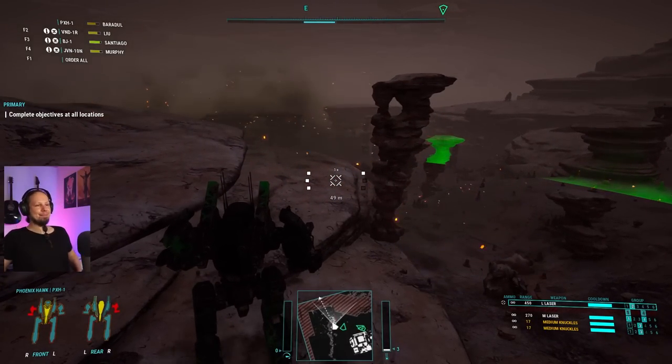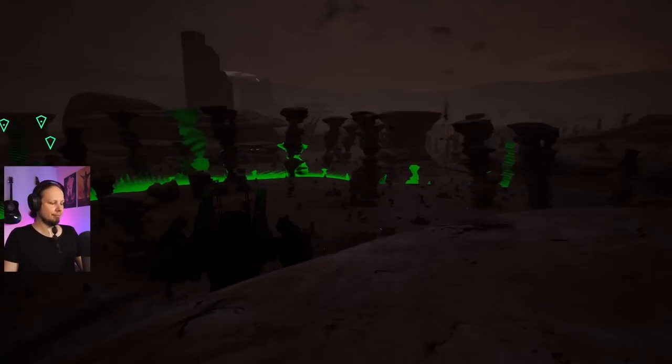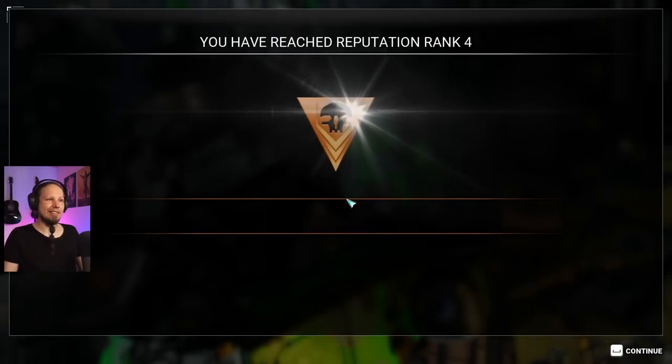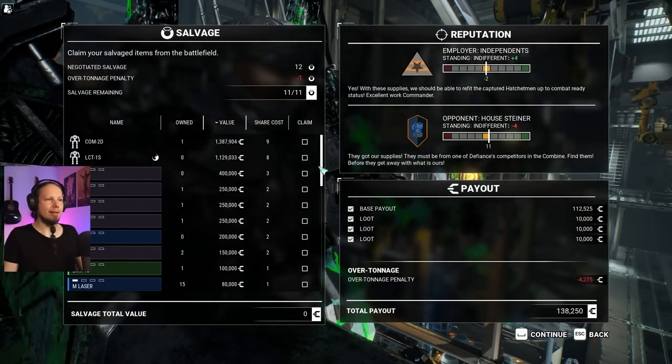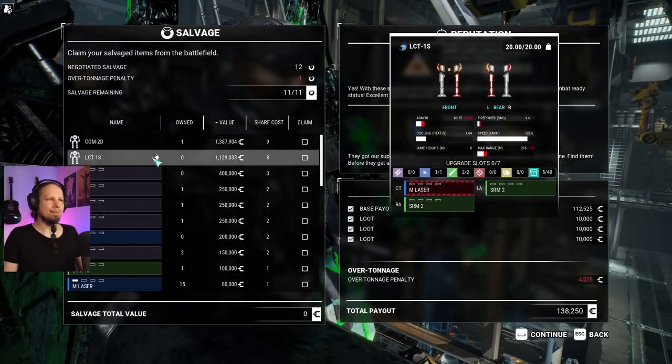Cool, let's go home. Made it. Another mission done. Question is, what are we getting now? Is this it? We are established. Gonna get money.